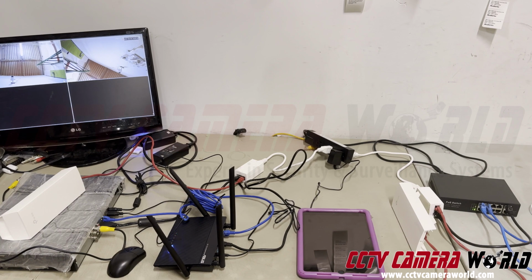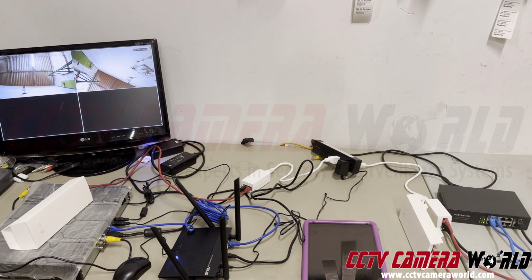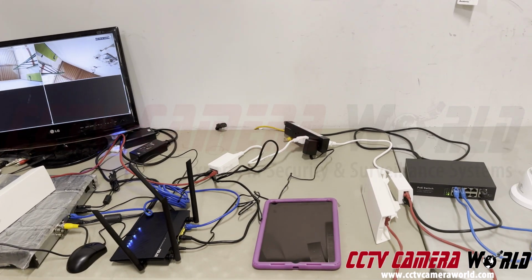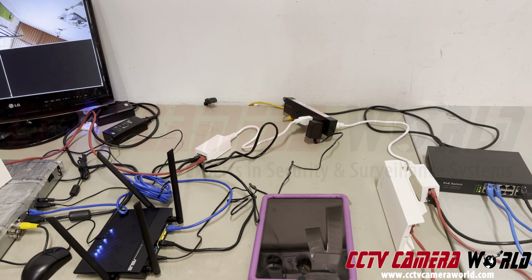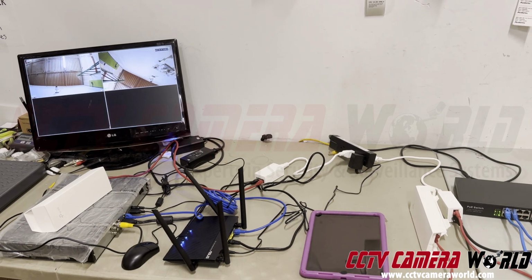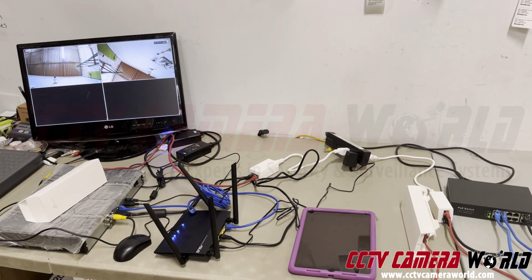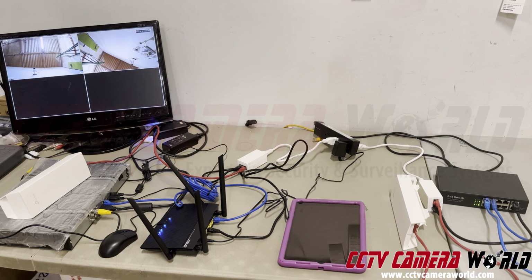However, if you were to put, let's say, a metal wall or a brick wall or concrete wall, you will expect either degradation of how many frames per second you're getting and an increase in lag in the video that you see on that recorder. Now, if you're watching it from your iPad, keep in mind, you're now using a Wi-Fi link from the router here to go into the iPad. That introduces its own lag. So for most applications, it doesn't matter. It's still pretty much lifelike. So maybe a second delay at most, or a half a second delay. So keep that in mind if you're trying to do something that's very critical to process monitoring, like manufacturing something and seeing when machinery gets stuck. You will have some video lag there.